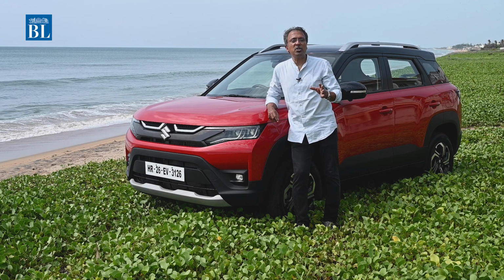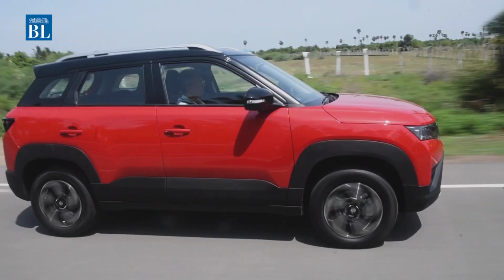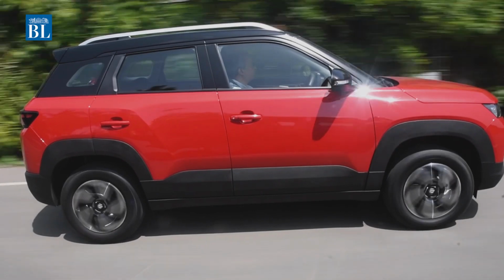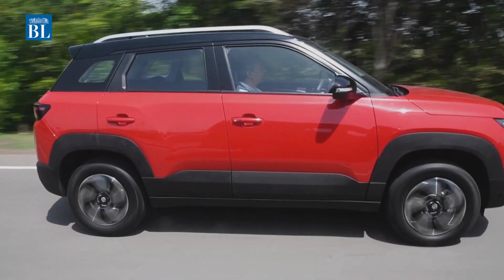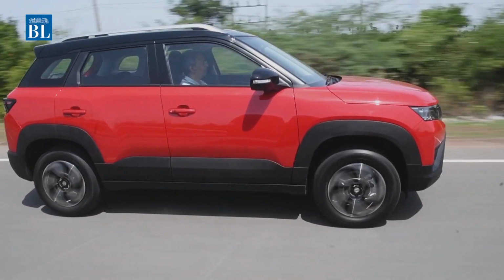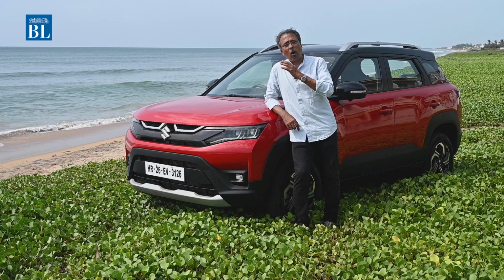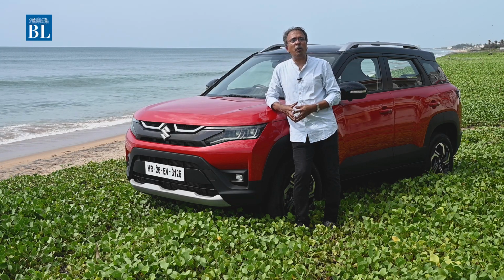The entire body in white has seen a change. It's not the original body in white. Now it gets many more features that are meant to deliver a slightly larger look to the car. It has grown in proportions. The bonnet, for example, is about 30 mm higher than the previous Vitara Brezza. All of that has been achieved by increasing the overall size of the body in white.